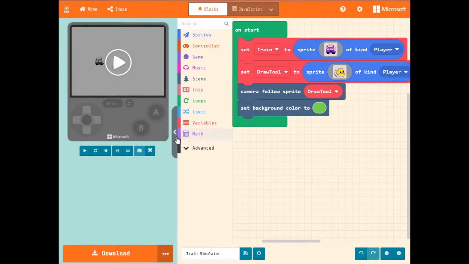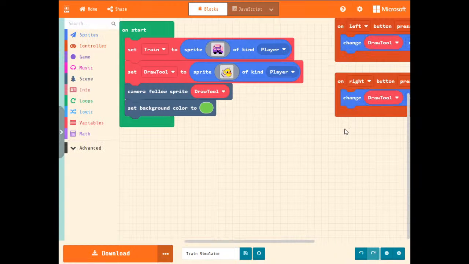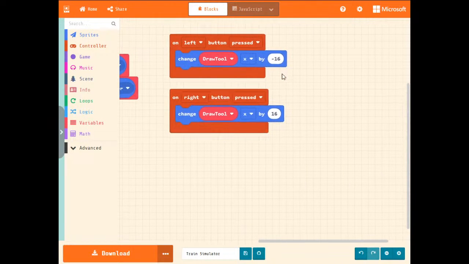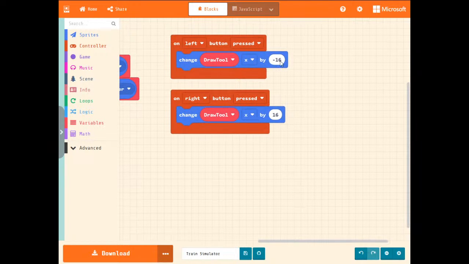Now, if you wanted to make your grid larger, you can always change the 16s to be 32s. Or if you want to make it smaller, you could change it to 8s. And notice how it either doubles or halves, depending on whether you want to go larger or smaller.